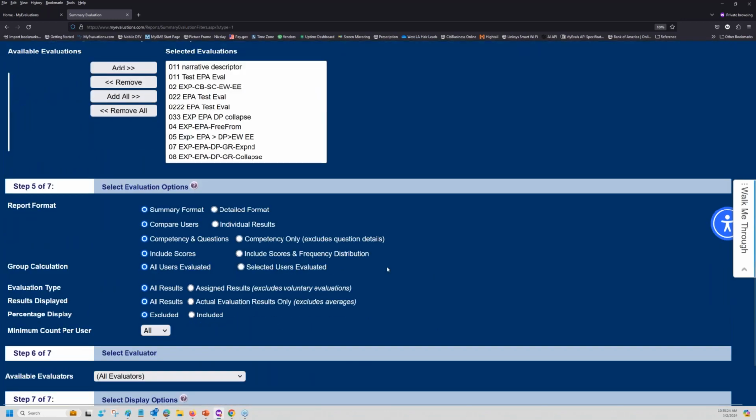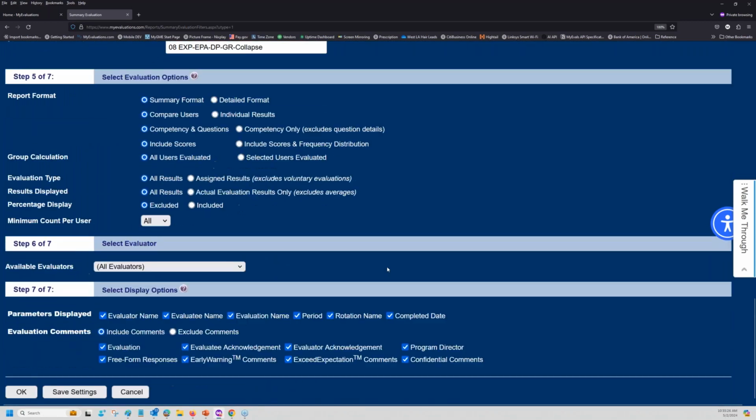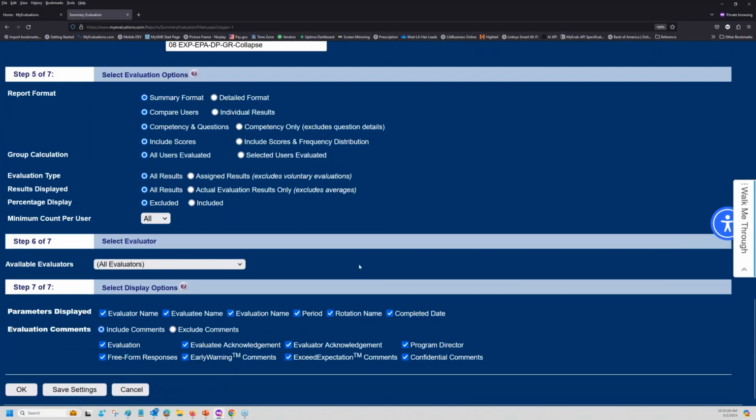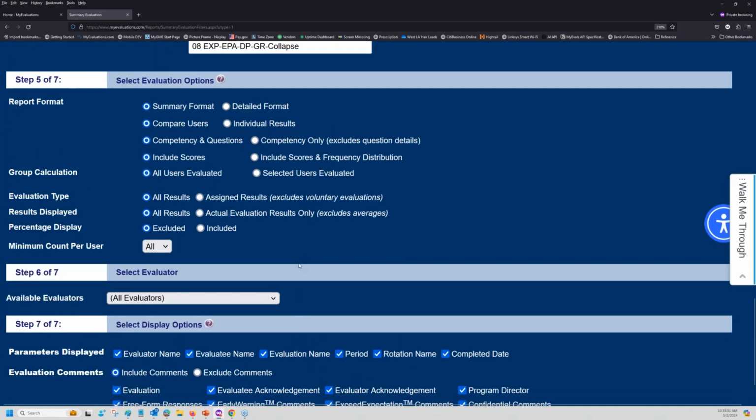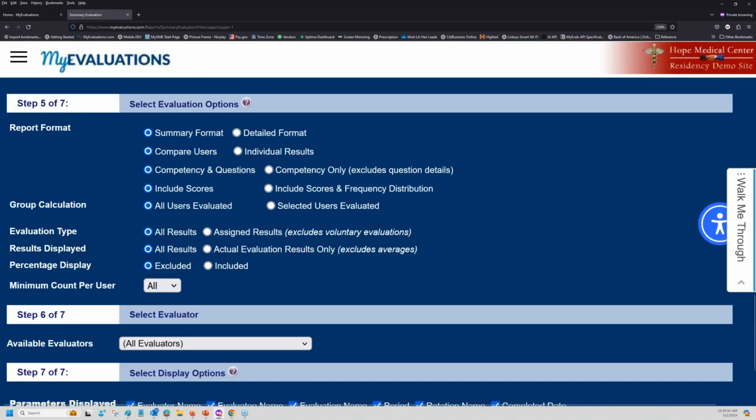So I want to spend some time to focus on steps 5, 6, and 7 in terms of your filtering capabilities, because this is a very powerful report, and I want you to really appreciate what these filters are meant for. Keeping in mind that I have selected 2 residents for 2 years, and I've selected all the evaluations. So I've intentionally selected something that could be a very complicated, very convoluted, very comprehensive report.